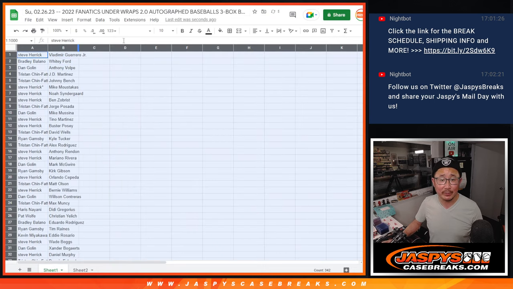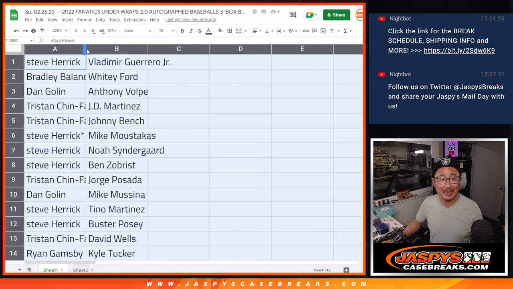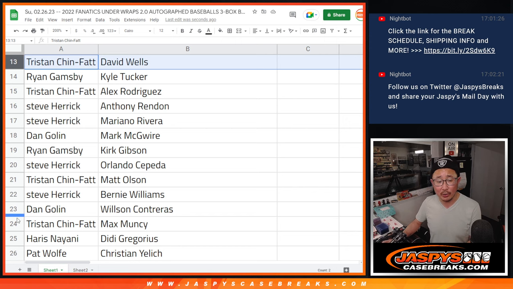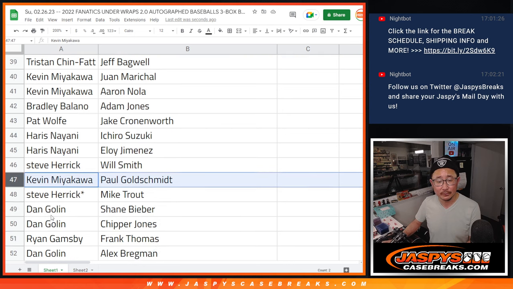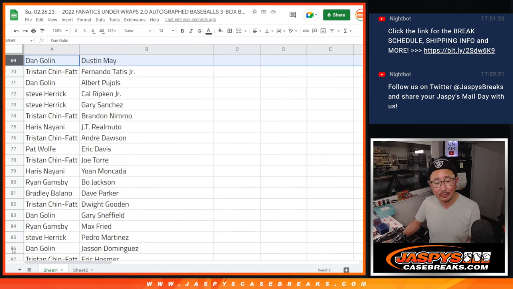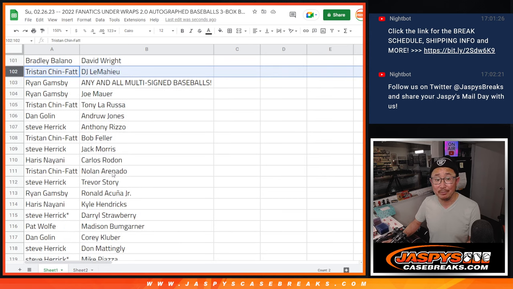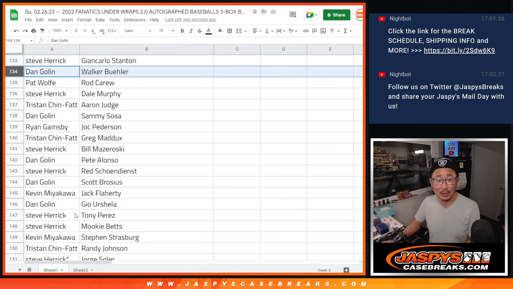Now there's way too many names. I've got to preserve this golden voice here. I'm not going to read off all the names, but I'm going to show you all the names as is, and then I'll alphabetize by your first name so you can see all of your players grouped together. All this is on the recording, so I just want to get all this on video. Nice, Ryan G. Any and all multi-autoed baseball cards in this quick little three-box break. Good luck.